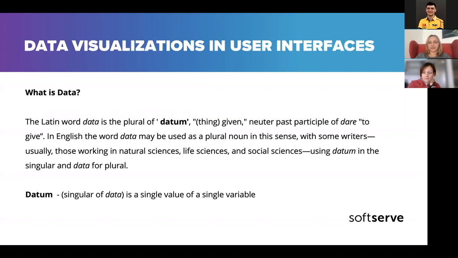To begin with, I'd like to start with what is data? What is this word that we often use in our language? Data is the past participle of the Latin word dare, so datum, dare, and it means given. Datum and data are the same thing, but data is the plural and datum is the singular. But it's not like a single entity. For example, information about me is data, but my specific attribute, my age, is a datum. So datum is not about the user, but some user attribute.